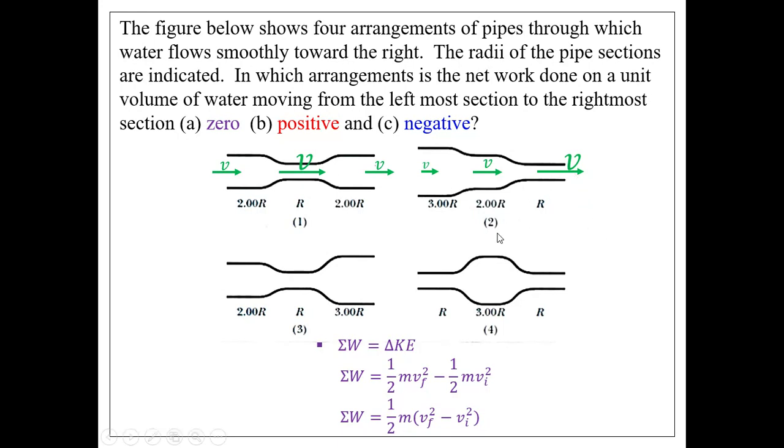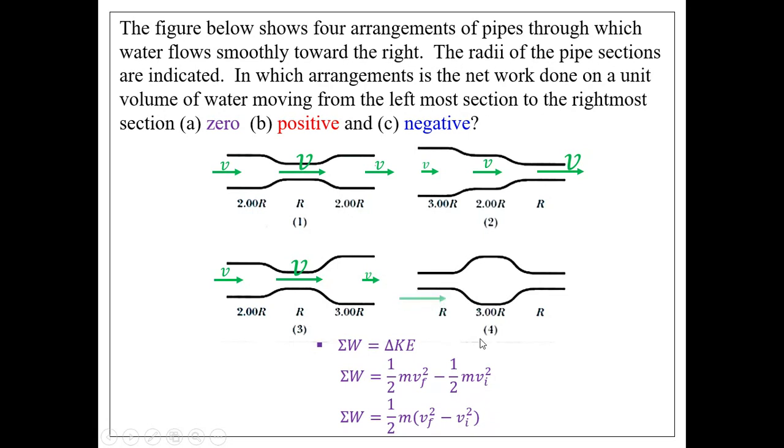Okay, so let's move on to the third one. The third one, once again, starts off similarly to diagram 1. It goes through the second segment, pretty much similar to diagram 1. So I'm just going to call that big V as well because it's going to speed up. However, the difference between diagram 1 and diagram 3 here is that the last portion is a lot wider. Because it is a lot wider, the velocity is going to be smaller or slower compared to what it was in diagram 1.